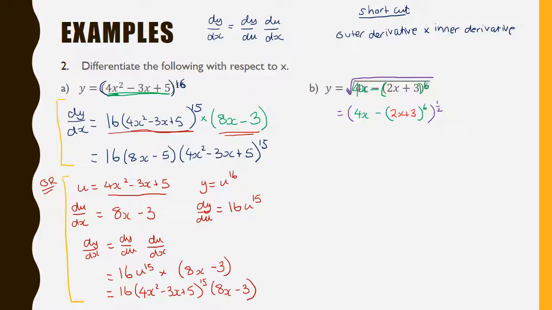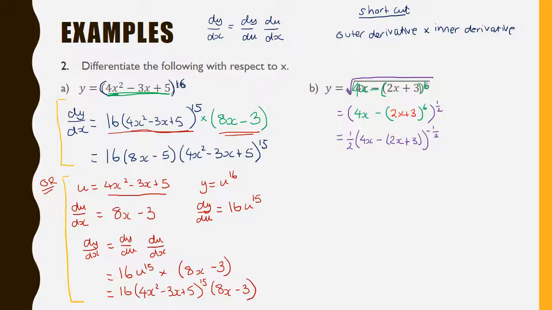Okay, so let's start thinking through carefully what we do. I'm going to use the shortcut method first. To differentiate the outside function, I multiply by the power, which is a half. I leave whatever is inside exactly as it is because I'm not touching that right now. I'm just dealing with the outside part. And I subtract 1 from the power, which is negative a half. The inside stays as it is because I'm just differentiating the outside function.